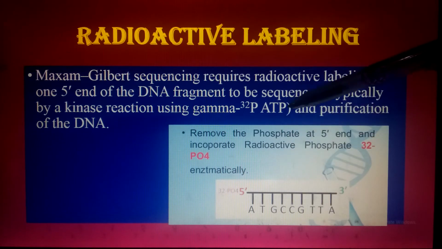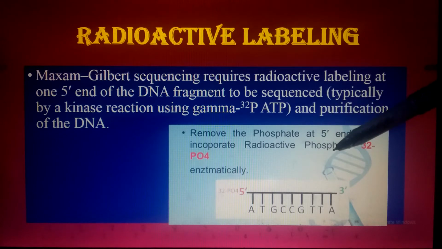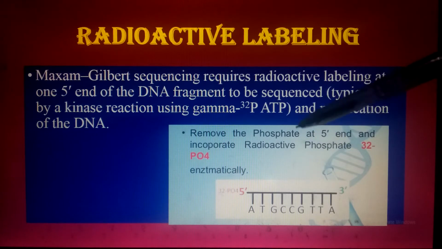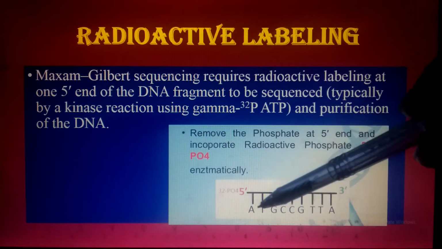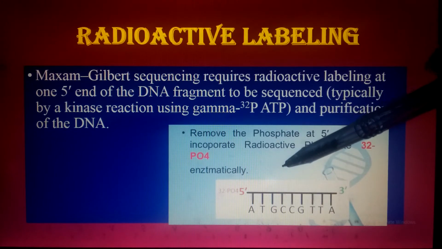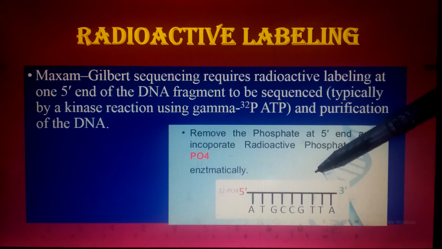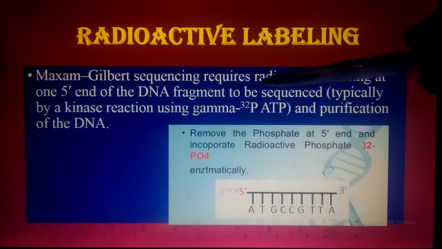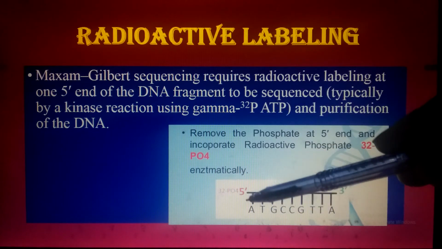That radioactive isotope is phosphorus P32, which was added at the 5' end by kinase reactions, using kinase enzymes. Is it clear? So first is the preparation, then denaturation, and then the second step is radioactive labeling with the P32 phosphate, the radioactive isotope, at the 5' end.